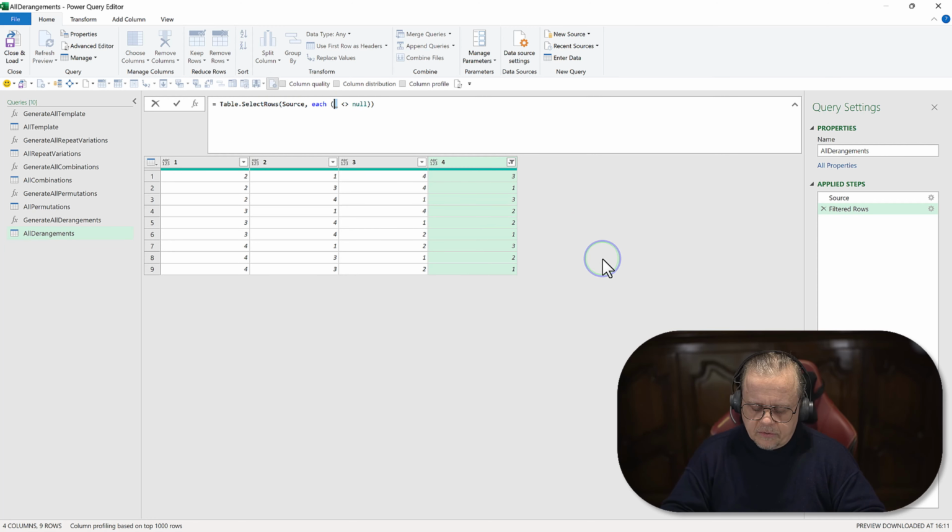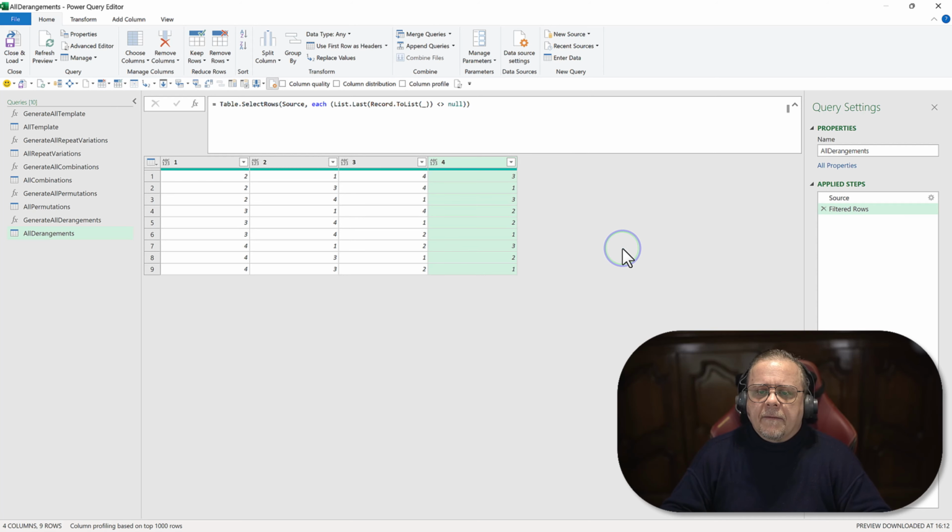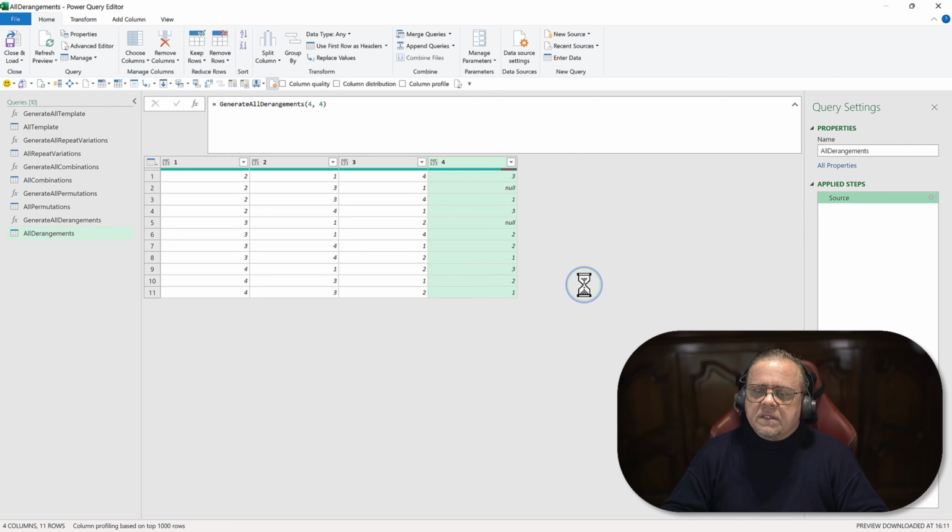Well, we're going to use the functions we've used before. Record to list, list.last, and that's the last column again in the generic case, in a generic way, as you can see. So this function I need to reuse in my generating function. Copy that, and I'll remove that step.